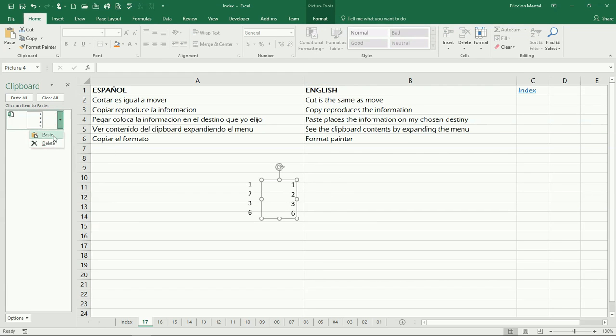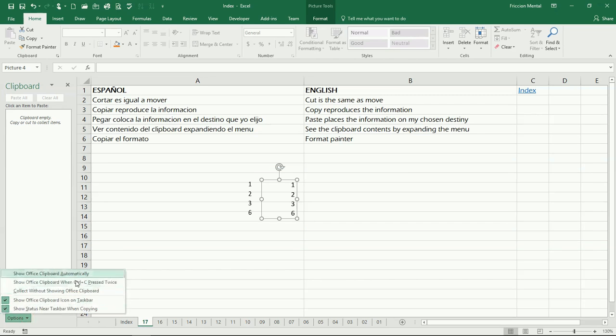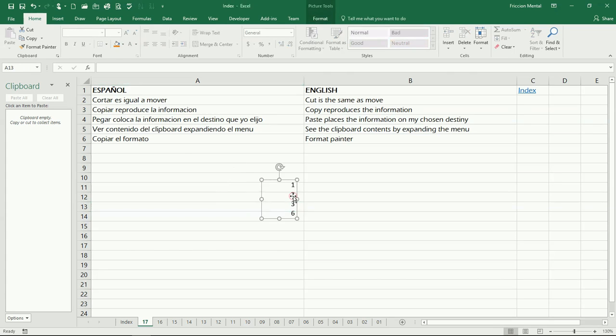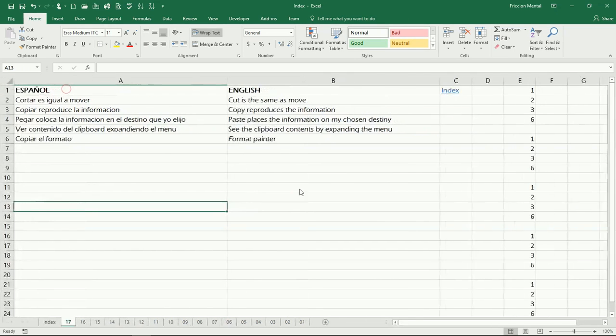I can delete this information in the clipboard. It's going to start filling up as we continue using it. So we can delete just some of the ones that we're not going to use anymore, or we can paste everything that we have on the clipboard, or of course we can clear everything. So now the clipboard is completely clear. Here we have some options. I don't really mess with this, but for example, you can select that the clipboard is shown automatically, or that it is shown whenever you press Ctrl C twice. But again, I don't usually mess with those options. I think the way it is by default it functions very, very well.